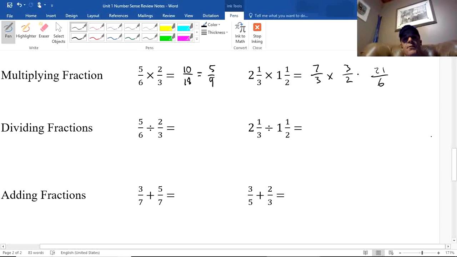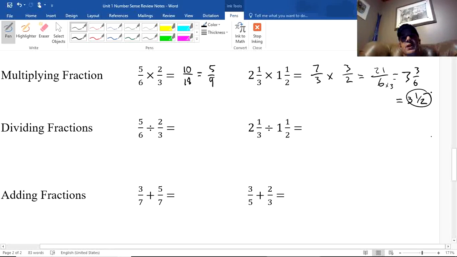And if we wanted to convert that, 18 would go in, and we'd end up with an answer of 3. 3 times 6 is 18, leaves us 3 left over, would be 3 and 3/6, which is actually 3.5. That's the final answer if we put it into a mixed fraction form.